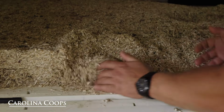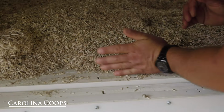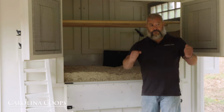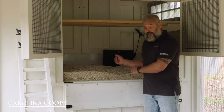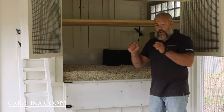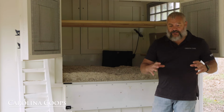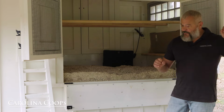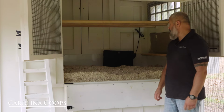And when it does come time to clean, this would be completely full. You can't put any more in there. You're just gonna take it, pulling, sweeping motion. If you want to bring in a wheelbarrow and wheelbarrow it out, fine. Maybe you have a reason for that, but this doesn't get any easier. Just put it inside the run. Have it go from an anaerobic compost state to an aerobic compost state. The oxygen will now get to it and help break it down in the final stages. So beneficial for the microbes in the soil. The chickens will absolutely love it. And again, you're going to love it because you don't have to wheelbarrow it away.